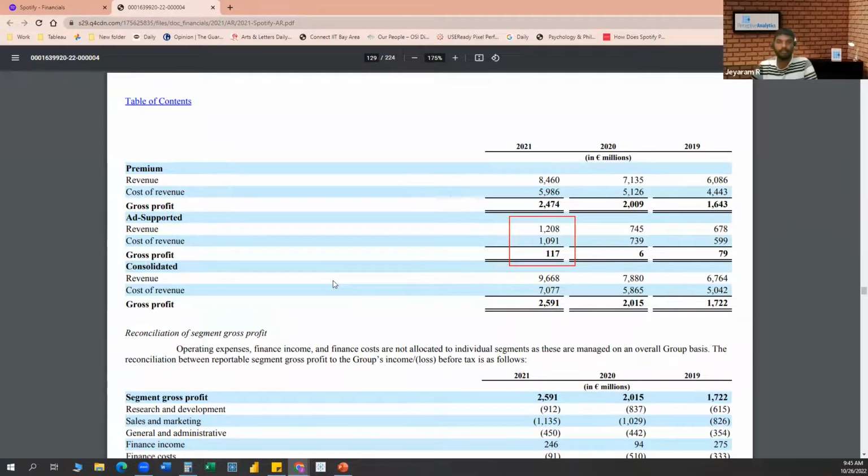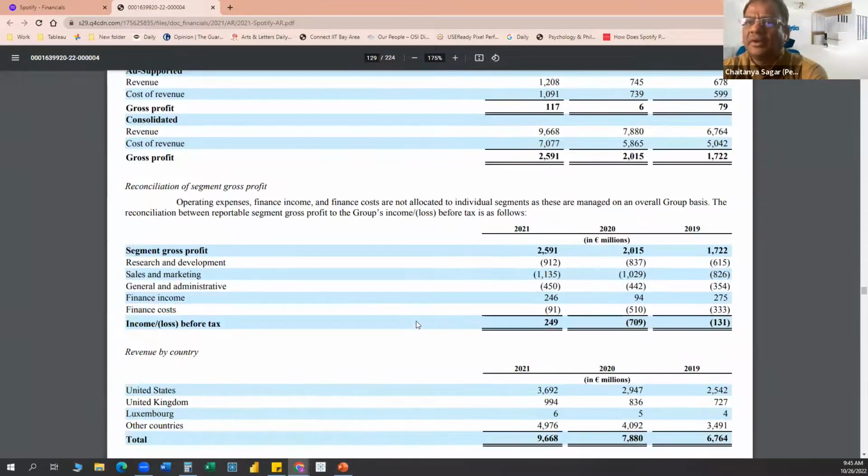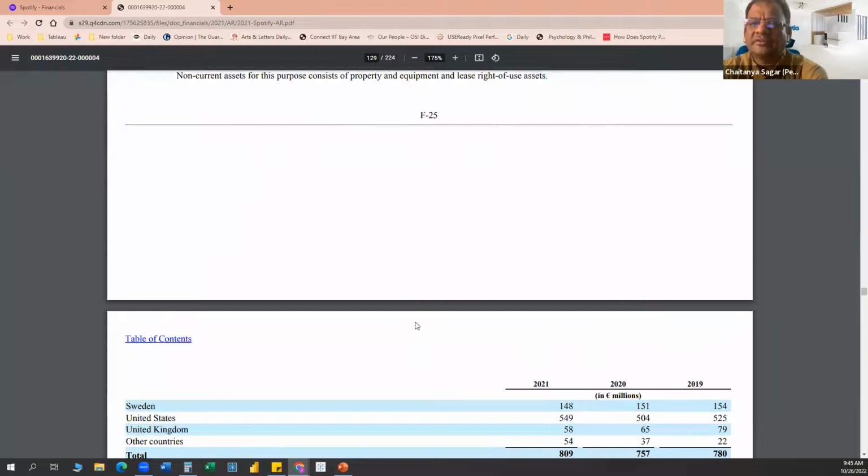I said I have read somewhere 70% of the total revenue goes to the right holders. Correct. Okay, 70% of the revenue, is it? Okay, got it. We'll check that out. Yeah. Okay, so let's see. This is the gross profit again. So let's scroll down. Let's see if there is any other cost of revenue stuff.